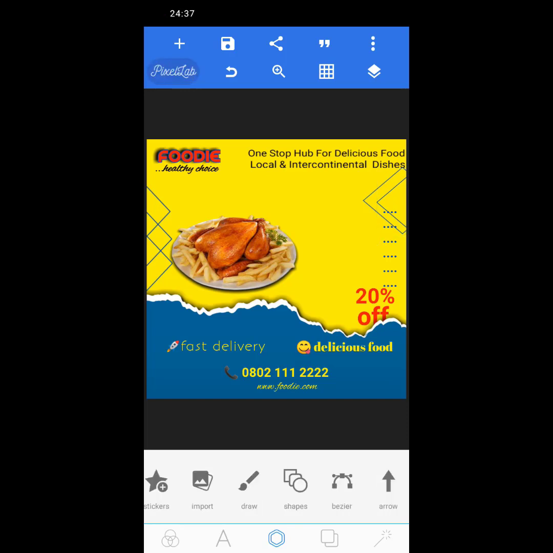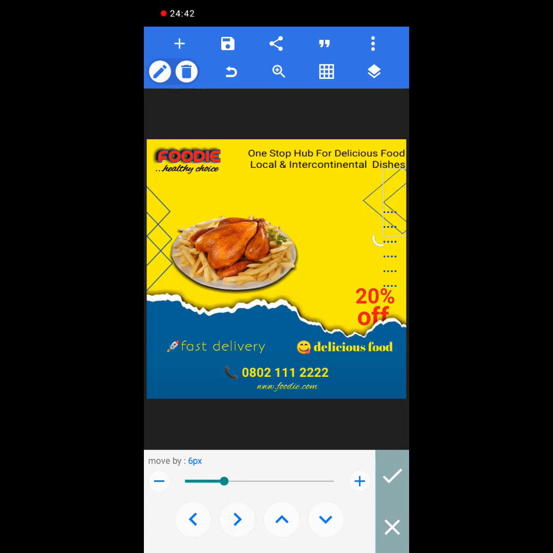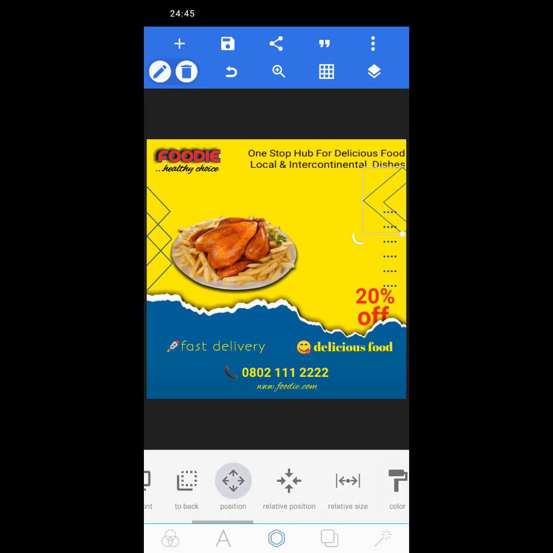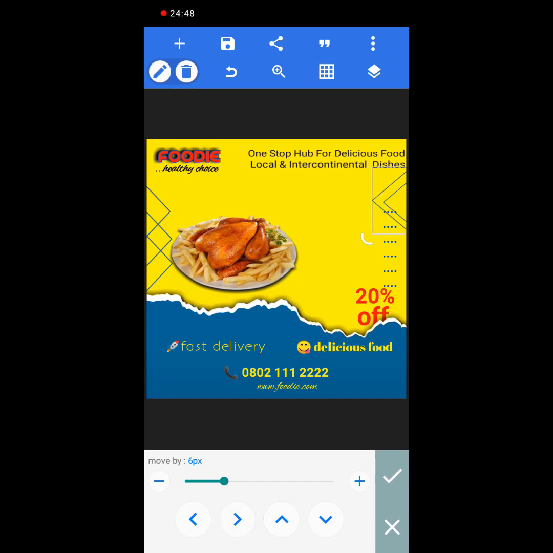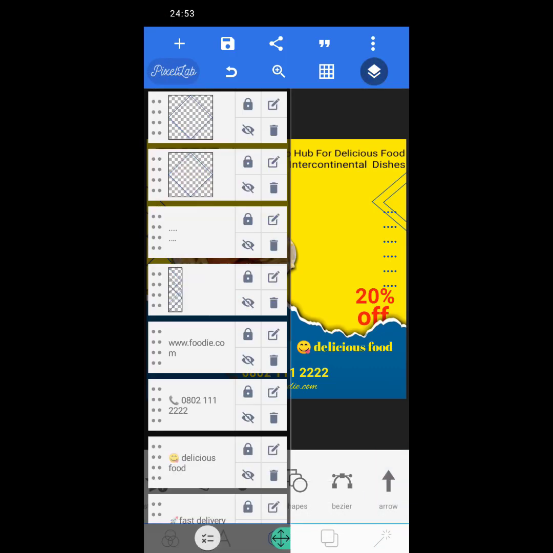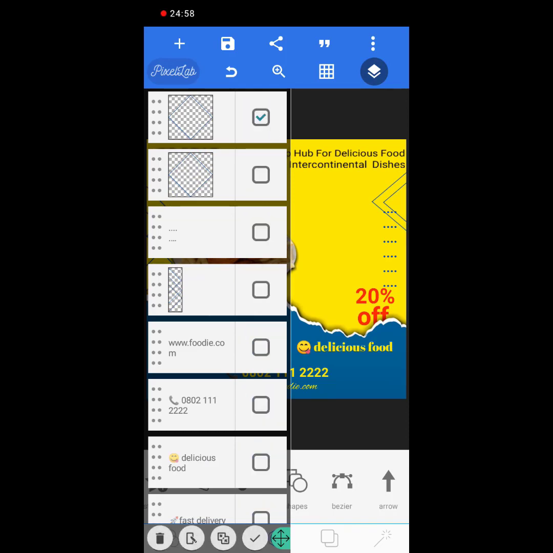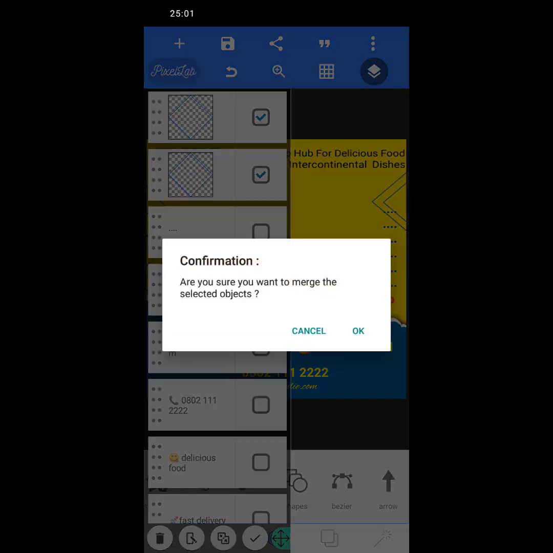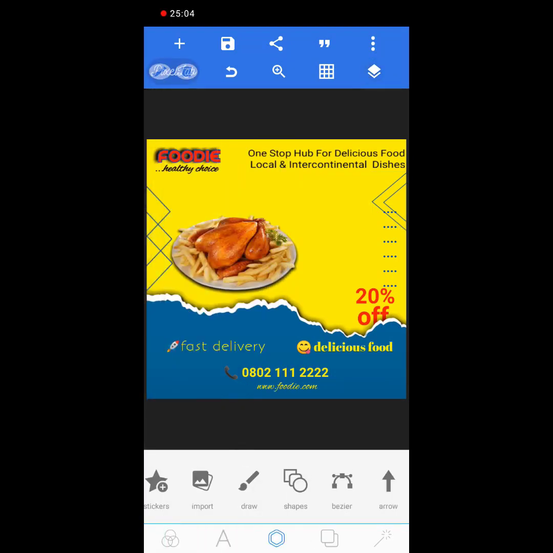Let me adjust that properly with the help of our position tool. Good. So I'll be merging both of them together. Yes, we are super good to go. As you can see, it automatically cuts it off. So I'll just put it here. Perfect. Then I will be adjusting this as well.